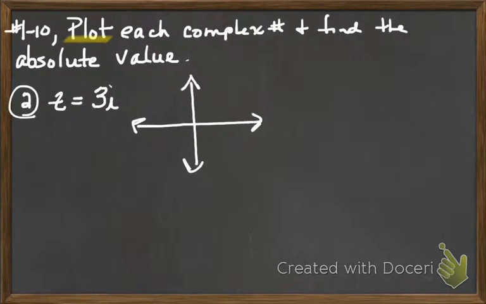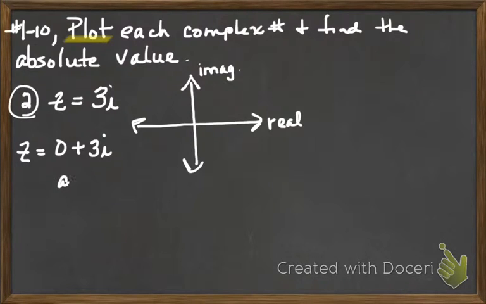All right, so remember your horizontal axis is going to be your real axis and your vertical axis is going to be your imaginary axis. And so when we think about this number, some of you may have to do this to begin with until you realize what we're doing. But when we think about this number, the real part of this number is 0. It's understood. The real part of the complex number 3i is 0. And the imaginary part is positive 3i. So when we go to graph the complex number in its rectangular form, it's like graphing an XY point, but we're graphing an a, comma, b point.